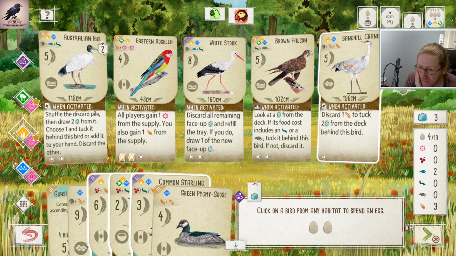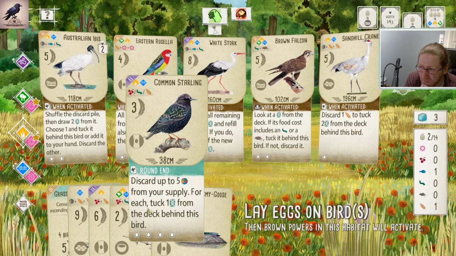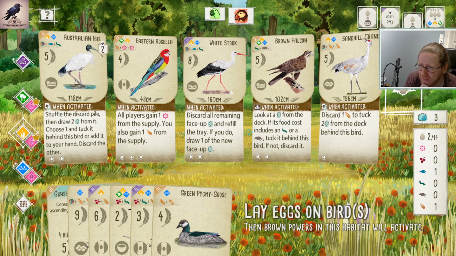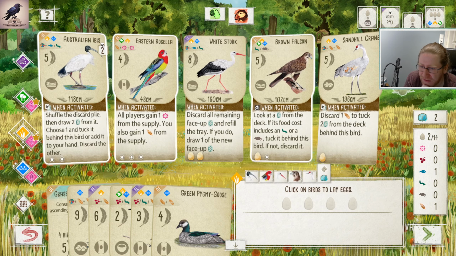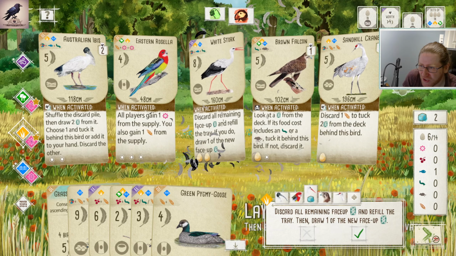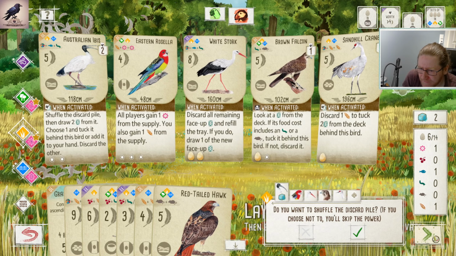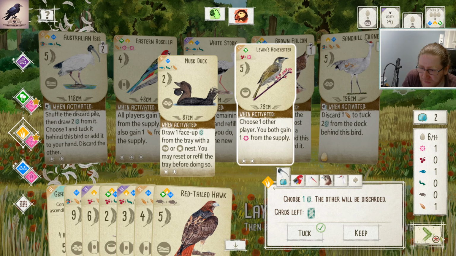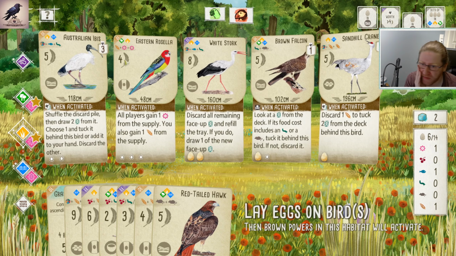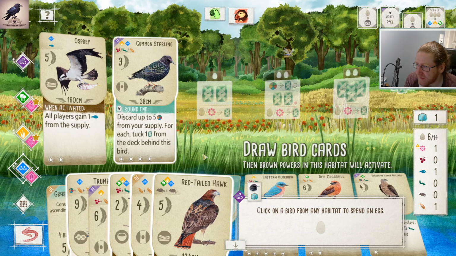Do this, eat 2 eggs, and I think we want a common starling played as well, because then we can get so many nectars into orbit. We can get so many nectars translated into actual points by doing that. And we're just checking all cards here. We don't really need to draw any more cards for the rest of the game here. Play out the common starling for a nectar.